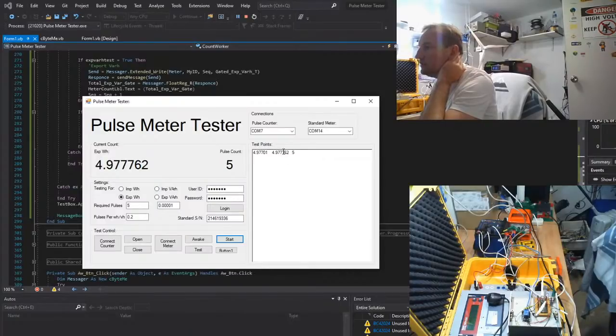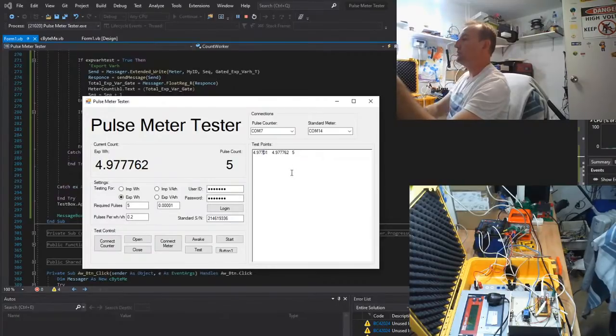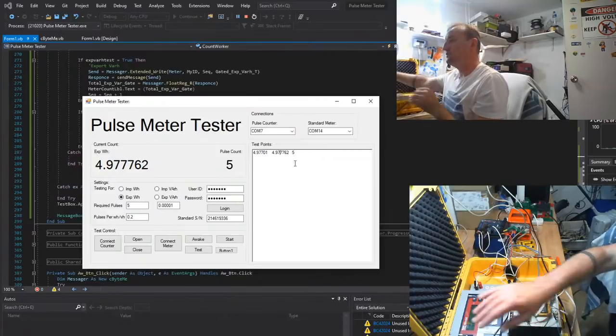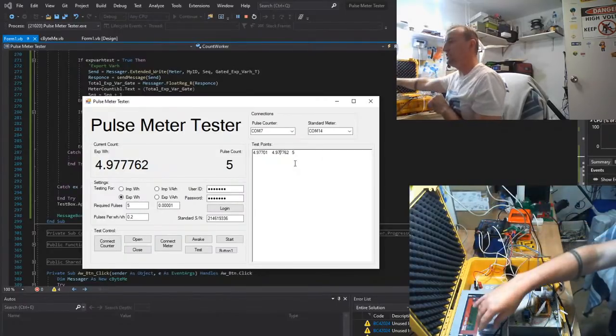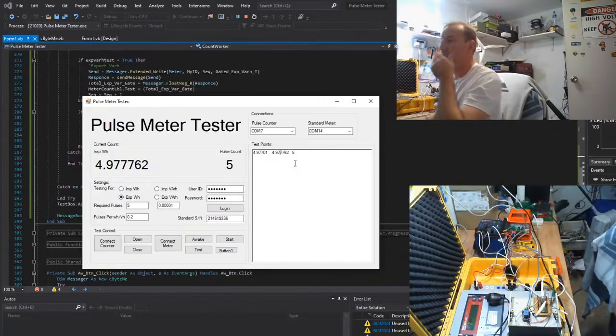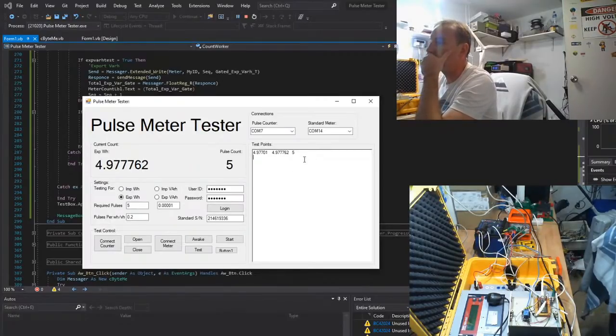Okay, so the first one was the amount of pulses in watt hours. The second one is this one, so first one, second one, third one. And we'll go again. Make sure it's not a fluke.